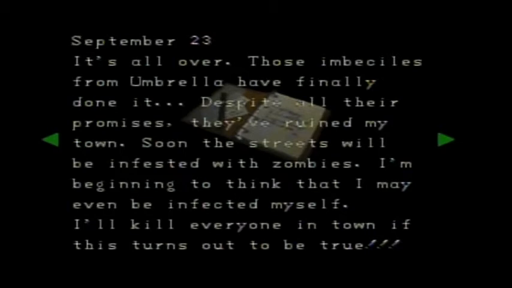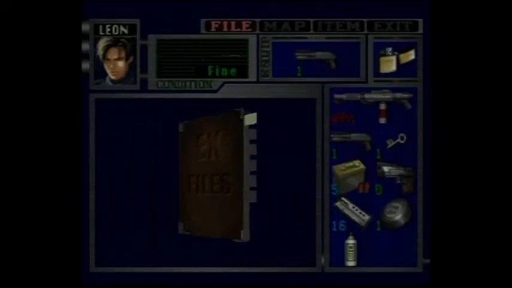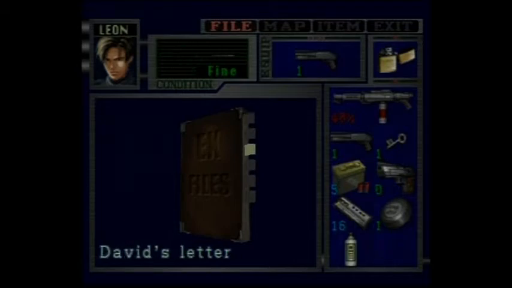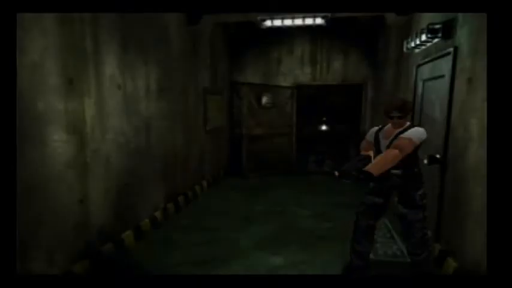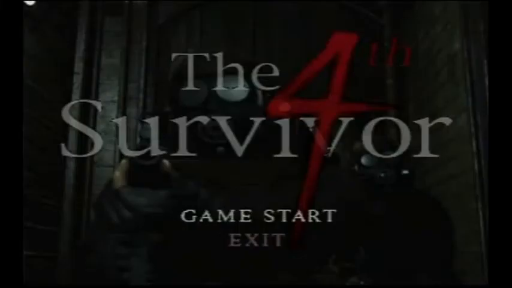In Resident Evil 2, you'll come across memos, letters, and other writings that expand the story and add detail to the world. The N64 version adds a new set of these to the game. This version also adds new alternate costumes, and a mode that randomizes item placement. There are 2 minigames that can be unlocked.